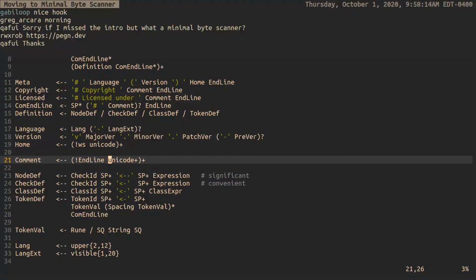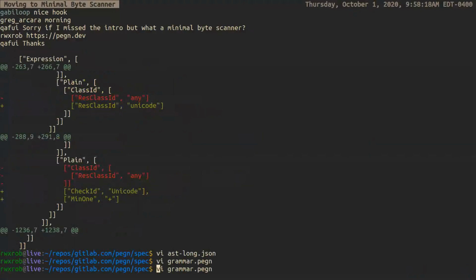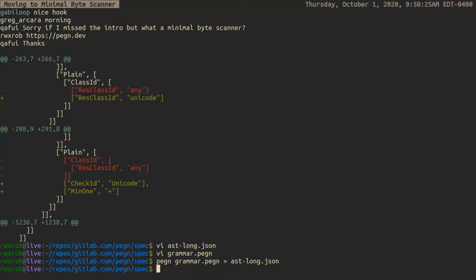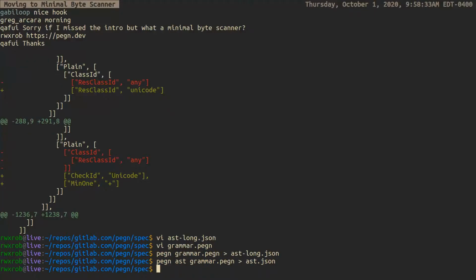So in this case, a Unicode plus is like, so that was the right answer, which means I got to regenerate. So I don't have to redevelop anything. I just have to. So the AST long needs to be a thing. And the other one needs to be a thing. And I'm 90% sure that that's going to be fine, but whatever.